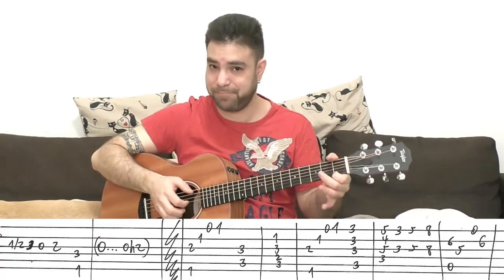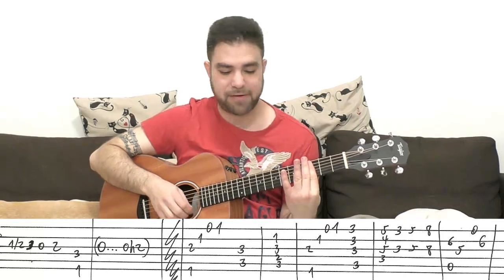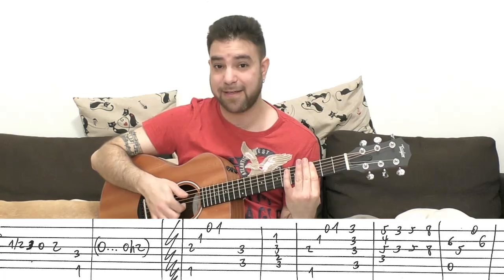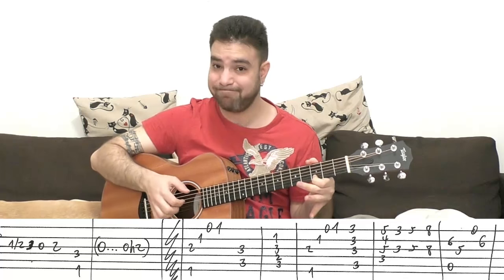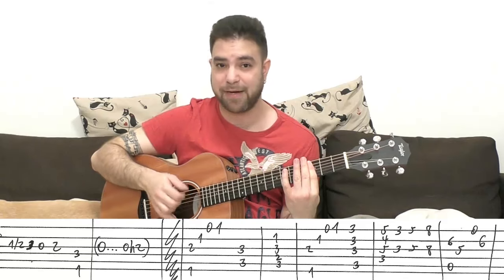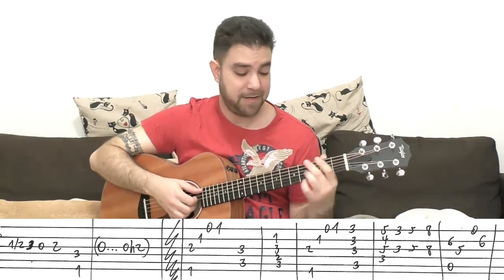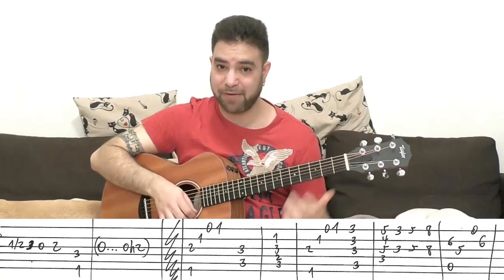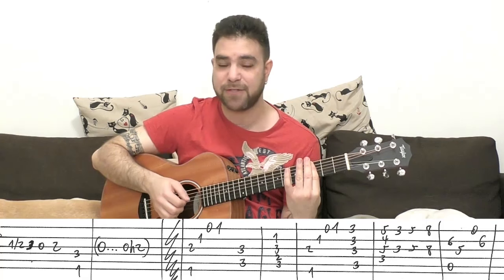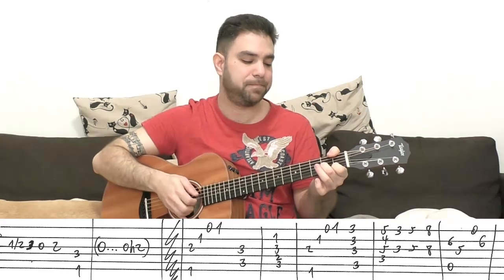The next line starts exactly the same way, okay, the same F line. Then you do have to bar the 3rd fret for G minor over C again, but this time you do have to play the E string. Okay, so that's the last note of the line. So you play strings 1, 2, 3, and 5. Last time it was 3 and 3 on strings 3 and 5, now it's all 3s on strings 1, 2, 3, and 5. Got it?